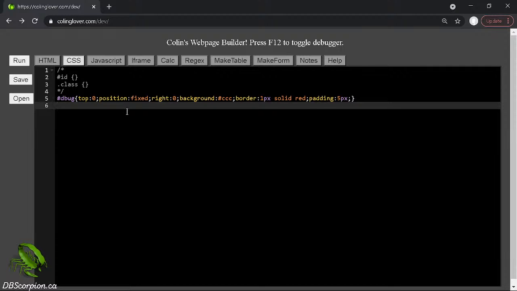So we're just gonna do that for the ID. And we can do a border.